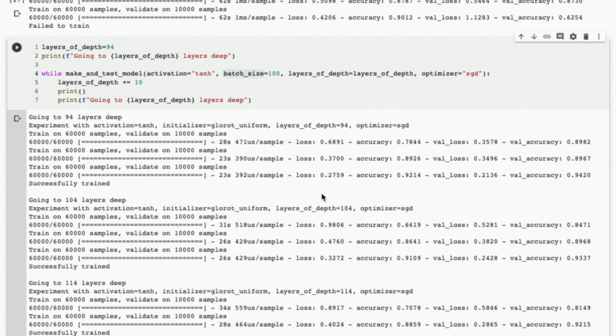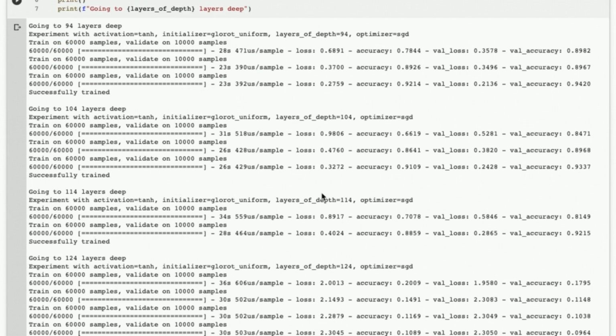Okay, I think it's probably time to try something a little bit more clever. How much deeper can we go than 114 layers without using anything really sophisticated? We're just using good initializers and a good activation function. This is just the default that comes with the Keras layers in TensorFlow now.